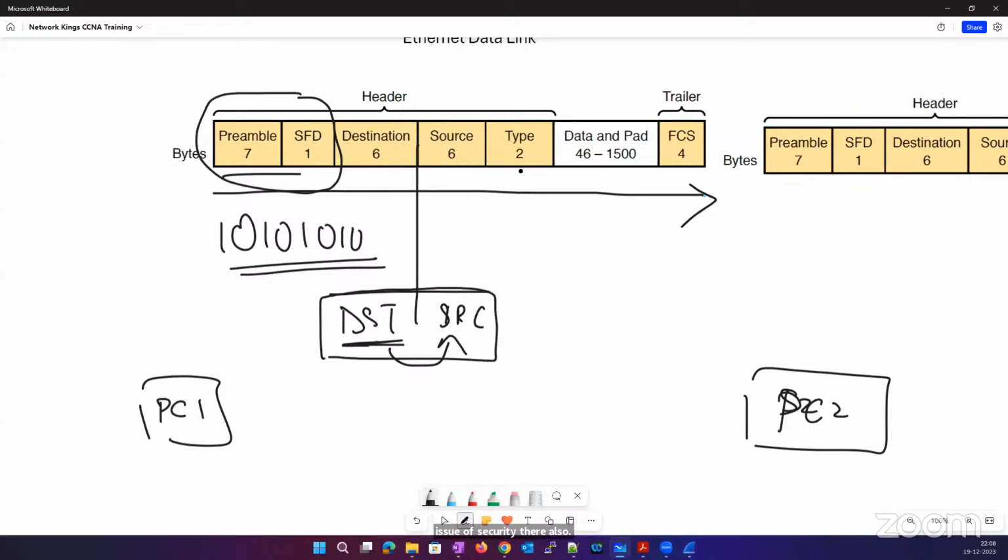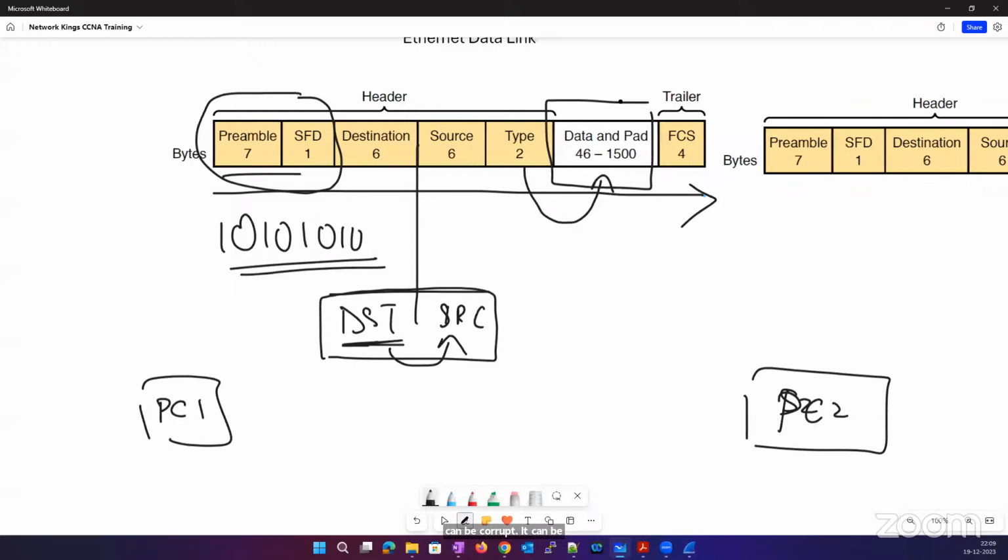Type field: PC number 2 will know what kind of information it is about to read in the data. Data is where all your information can be corrupted or hacked.